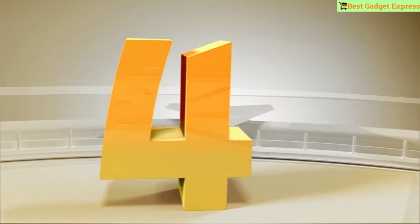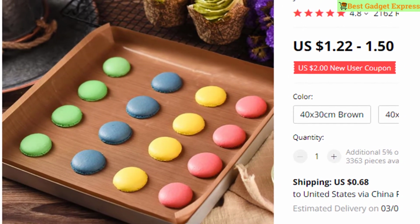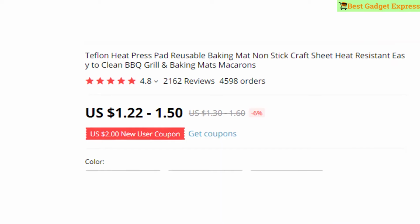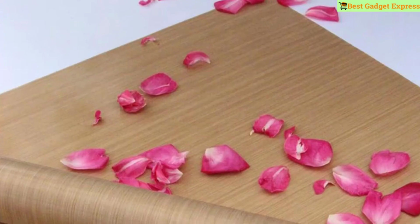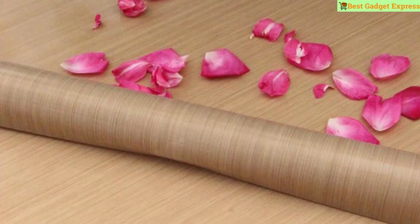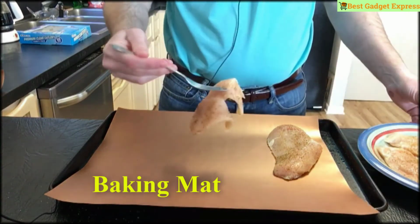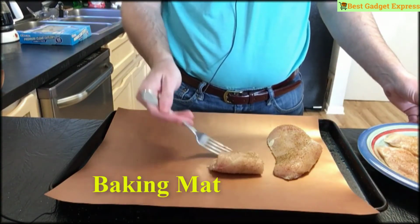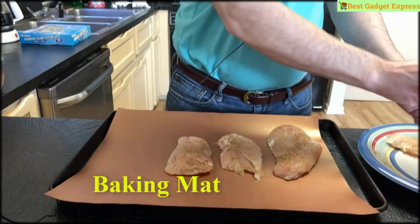Number 4 is Teflon heat press pad, reusable baking mat, nonstick craft sheet, heat resistant, easy to clean, BBQ grill and baking mats, macarons. Features of this product, baking and pastry tools type, baking mats and liners. The perfect grill mat, perfect for any grill. 100% nonstick means you can grill without grease, and mats are reusable, cuts easily to fit any size or shape.